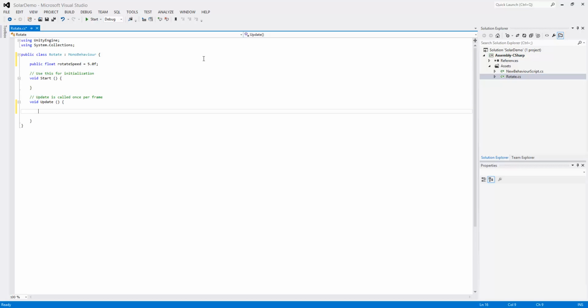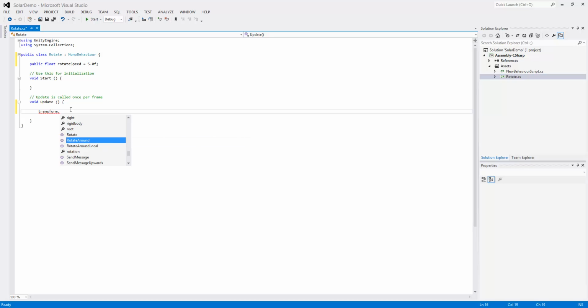And then what I want to do in the Update is rotate my object. Now in Unity, whenever you want to move, scale, or rotate an object, you want to access its transform, which is a member of the MonoBehaviour object. Remember, if you're working in Unity, go to the Unity documentation of MonoBehaviour. Read it. I would actually recommend nearly memorizing everything that is in MonoBehaviour, because that is your core for manipulating objects in Unity. You've got to be very familiar with what the MonoBehaviour object has and can do, because that'll help you out a lot in your scripting. But what I want is the transform property.